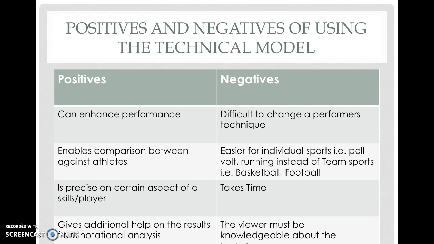The positives and negatives of using the technical model. Some positives are the fact that it can enhance performance. For example, it can help a performer improve their skills, for example box out and rebound. If someone wasn't boxing out right, then the coaches can help them correct it, ensuring that they are doing the skill better.